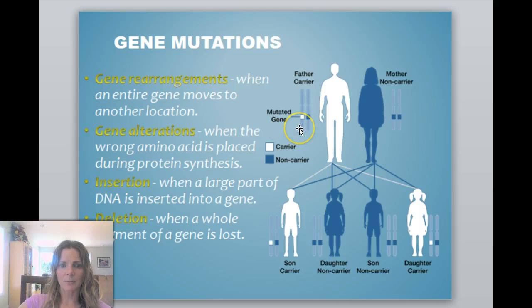Okay, so again, here's an interesting picture where basically the father has a mutated gene and becomes a carrier of a disease. The mother's a non-carrier. Okay, so you can pass down these genes, and this is another way to view a Punnett square. But basically, thank goodness, because the mother is not a carrier of that mutated gene, the son and the daughter could be carriers, but it wouldn't necessarily mean that they have that mutation, and they're not affected by it. But if the mother was a carrier and the father was a carrier, maybe they didn't know, they could have a child that has that mutation, which could cause major health issues.